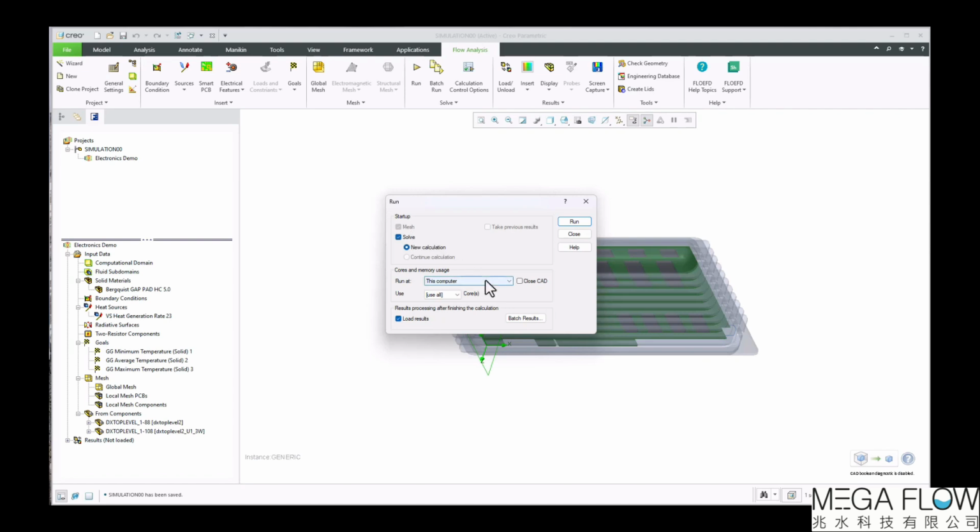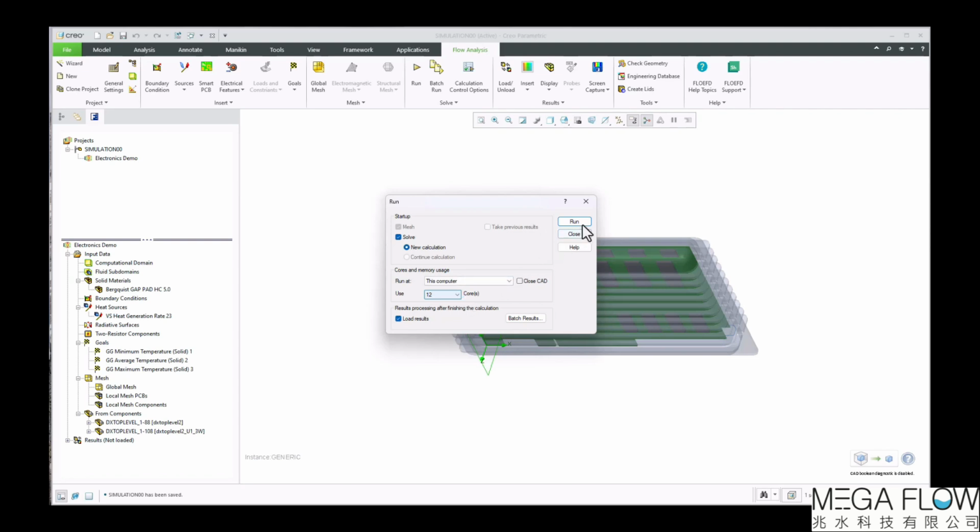You can decide which computer to run the solver on and how many cores to use. I'm on my laptop with 16 cores. I have some other things running, so I'll set it to 12 cores. FLOEFD's mesher scales pretty nicely up to about 32 cores, where anything after that you have diminishing returns. And the CFD solver scales nicely up to about 20 cores or so. And of course, it's model dependent, but on average, it scales nicely to about 20 cores. At least this is the case for the current 2024 versions of FLOEFD.